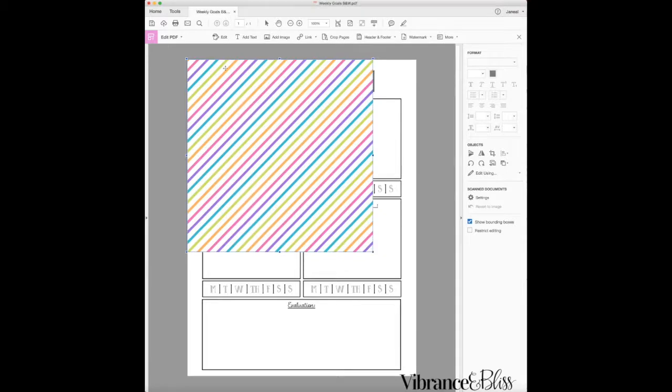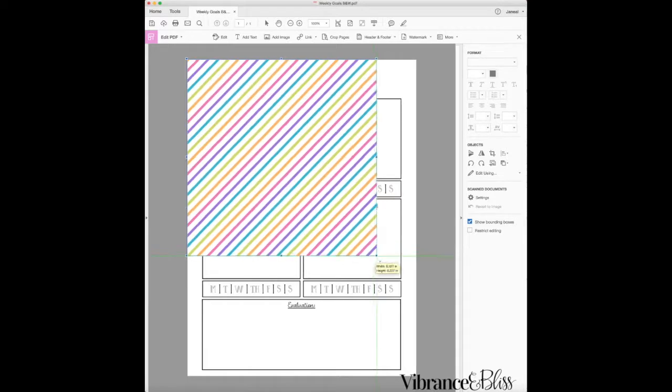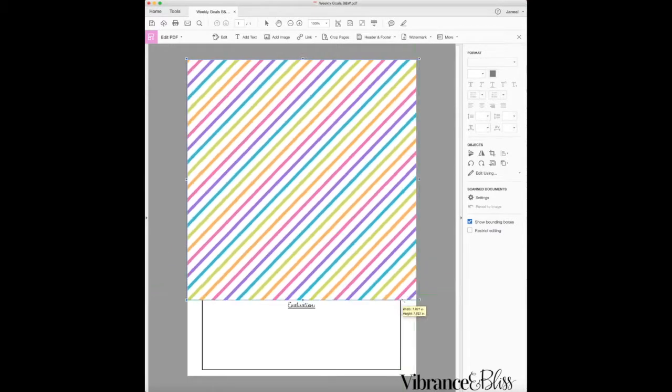So you've got your image placed, and again, this is a 12 by 12. A lot of the digital paper packs that you're going to be able to download or purchase, they are going to come in 12 by 12. Some of them will come in 8.5 by 11, which is paper size, which is great. Makes it a lot easier to do this. But if it comes in 12 by 12, that's totally fine. So you're going to just go to this little corner right here, and you're going to stretch it out so that it can cover the whole page.